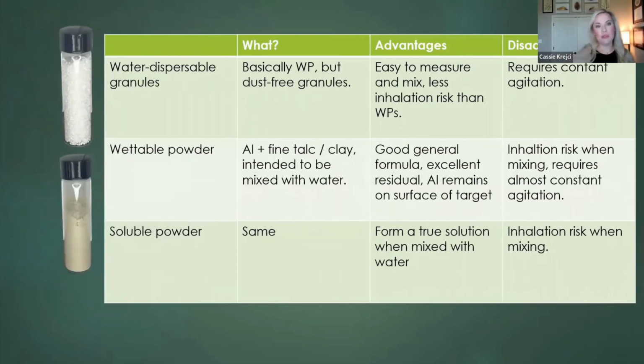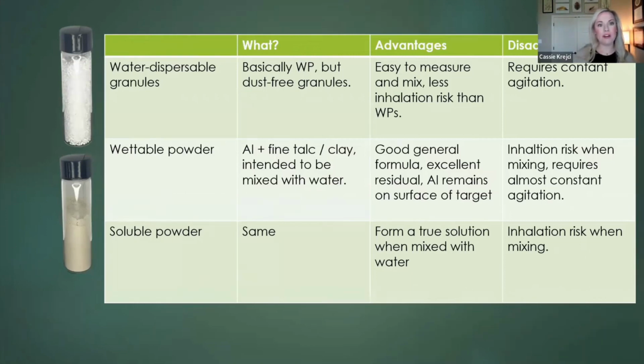Water dispersible granules are solid, non-dusty granular formulas, which disperse and dissolve quickly when added to water. This is basically like a wettable powder, but with larger granules. They're easy to measure, they're easy to mix. They have, again, less inhalation risk, but because that particle is larger, they require constant agitation.